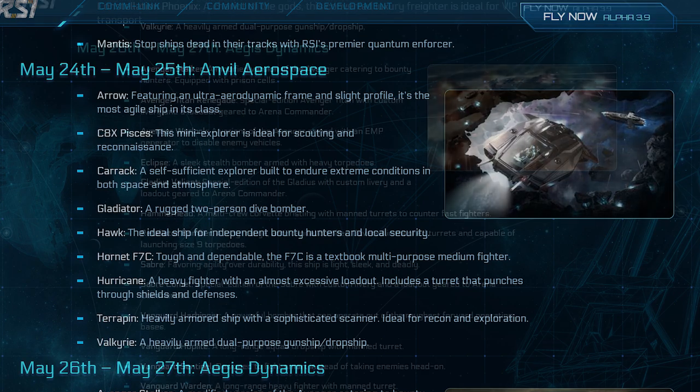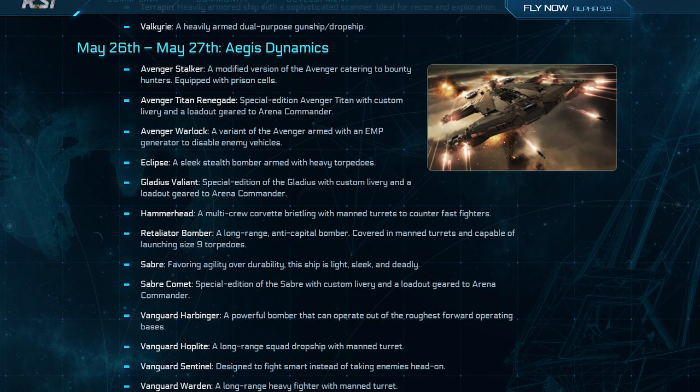And then May 26th and 27th, we have Aegis, and that has the Avenger Stalker, Titan, and Renegade. The Stalker and Titan are pretty standard, just Avenger, three guns, some cargo space in the back. The Warlock is the EMP version of it. The Eclipse is another bomber. The Gladius Valiant. Valiant is a light fighter. The Hammerhead is a huge turret ship.